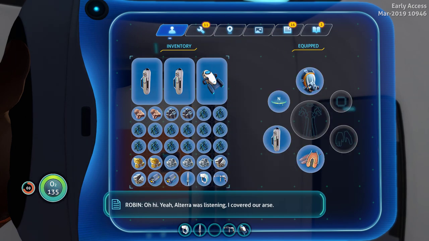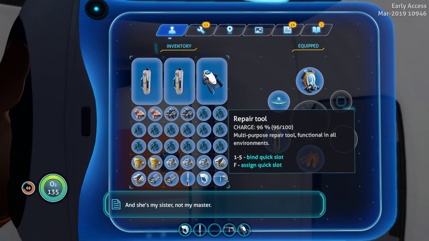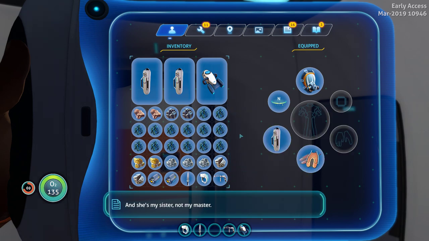Altera was listening. I covered our ass. And she's my sister, not my master. You do not trust your sister. Are you? Can you read my thoughts? We can't build one yet. We don't have the habitat built yet.